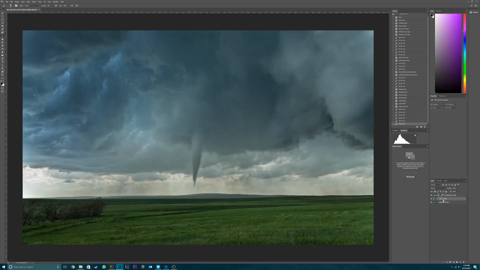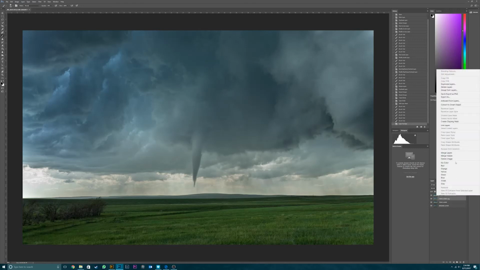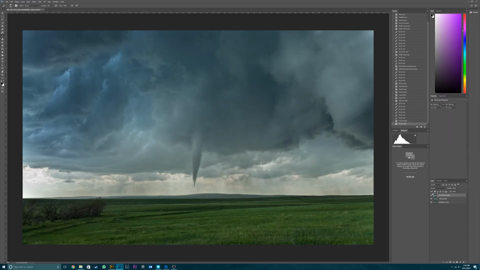Might just duplicate that layer just so we've got that as a base. Okay, let's merge that together. So that's the original Topaz one, and we've just slightly added it. I haven't masked all of it in, just some of it. And the saturation's quite good down the bottom and up here. Oops, Control Z.